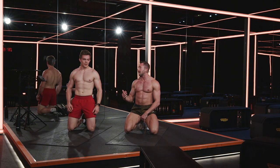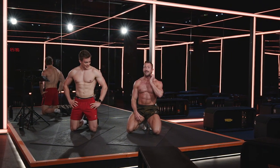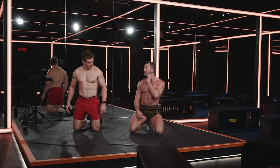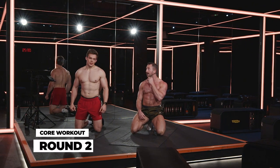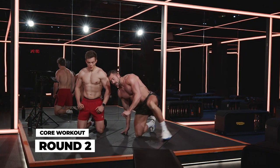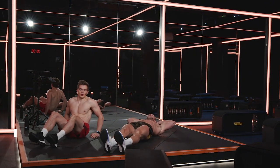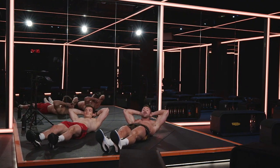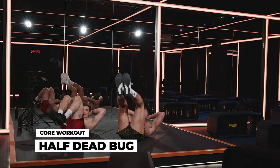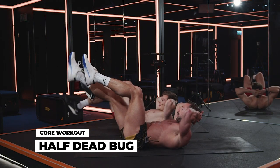Halfway through. So that was actually the easy round because we're now going to add 15 seconds of work time onto every single exercise and we've only got a 15-second break. It's going to burn. There's only five minutes left. We will survive. Get ready — back to the beginning. Arms behind the head, lifting your head up, looking down that torso, legs in tabletop, extending one leg at a time.